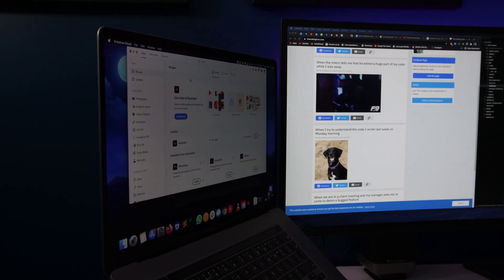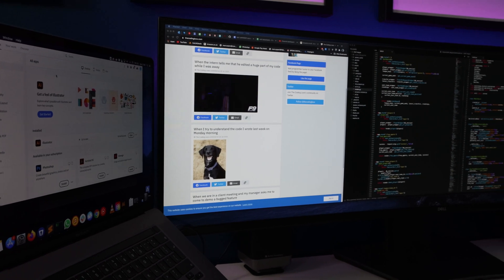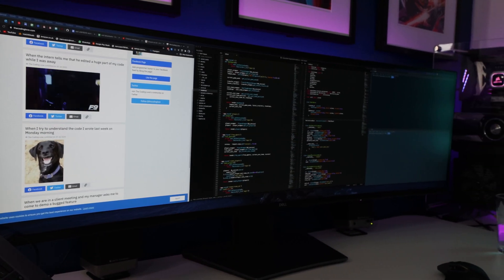On to the picture. For what I do, which is write code, the picture is perfect. You get a really sharp image with accurate colors covering 99% of the sRGB color space. The real estate is insane — I usually have Chrome, my code editor, and a terminal window all on the screen at once with plenty of room for each of them. It is a curved display, but only slightly. The curvature is rated at 3800R, which to me is unnoticeable but definitely needed when you have a monitor this wide. It's a lot less aggressive than other monitors such as the Samsung Odyssey G9, which has a curvature rating of 1000R.